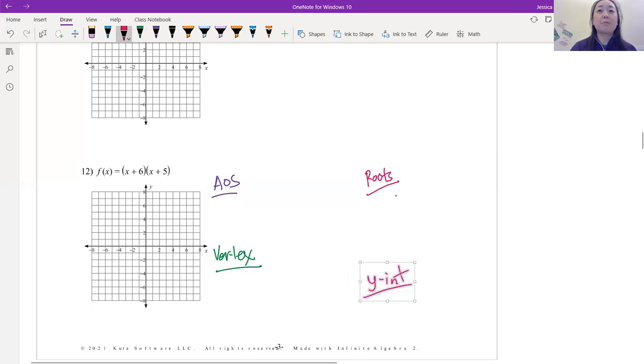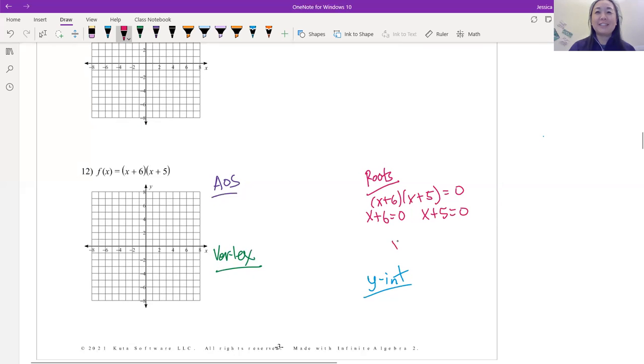Okay, so again, I'm going to start with my roots. Oh, I changed the color on it. Didn't want that. Okay, there we go. So we're setting this equal to 0. So x plus 6 times x plus 5. Please make sure you show this step. It's really important that you know, and that I know that you know, that this is supposed to be equal to 0. And then we're setting both of these factors equal to 0 because of the zero product property. If you don't remember what that is, look it up.